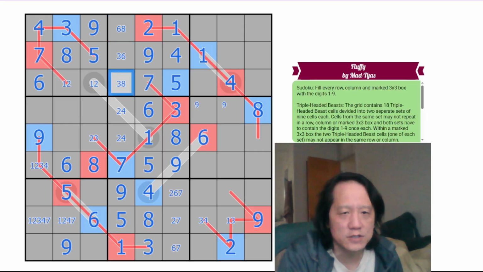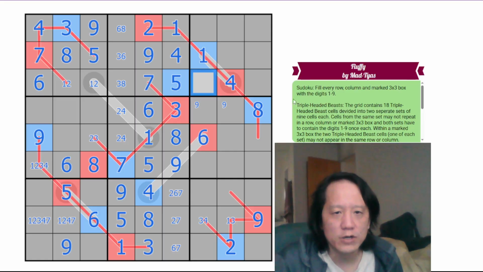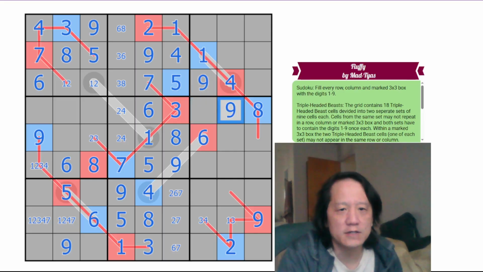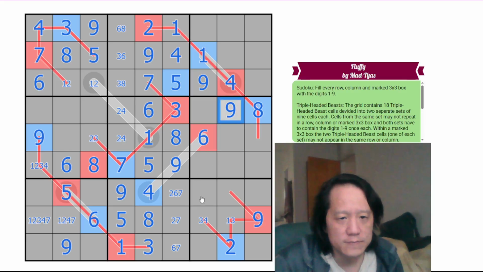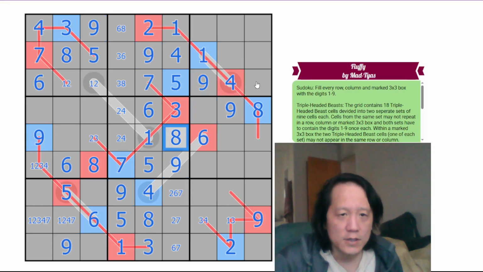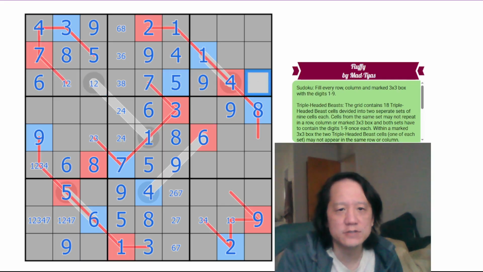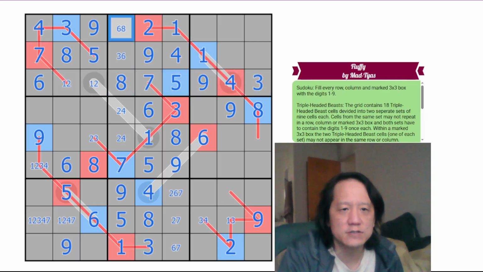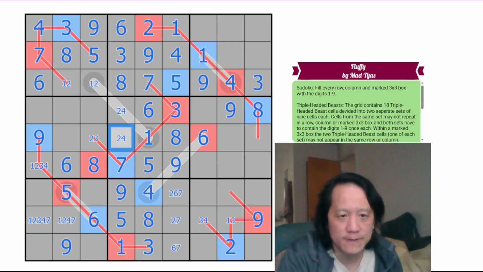This is no 6. Whereas 9 in row 3, it has to be here. So that eliminates 9 here, and 9 has to be there. That gives us all the 9s. This has to be 3 or 8. It cannot be 8 because of 8 in the row. It can't be 1 or 2 because of the 1-2 pair in the row. So this can't be 8. This is 3, which makes this 8, which makes this 6, which makes that 3.